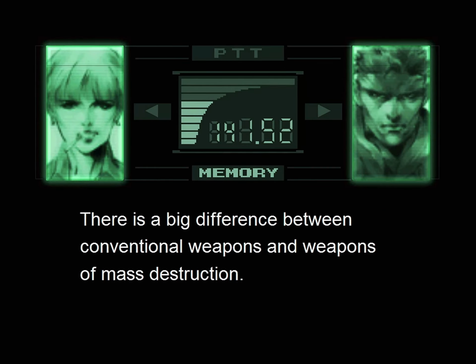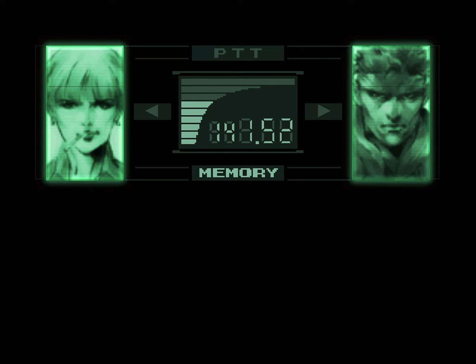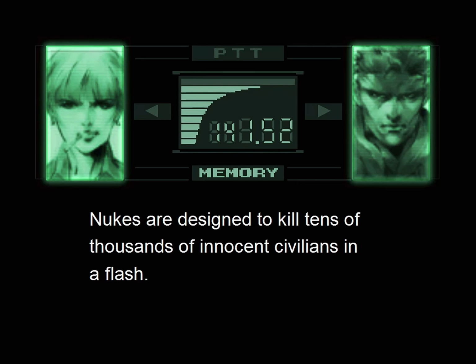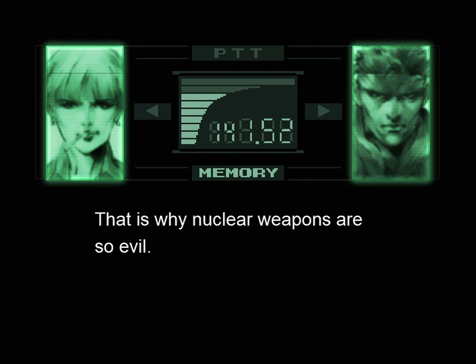There is a big difference between conventional weapons and weapons of mass destruction. Have we heard this? Conventional weapons are intended for use against military targets, but nuclear weapons are used against non-combatants. Nukes are designed to kill tens of thousands of innocent civilians in a flash. That is why nuclear weapons are so evil.